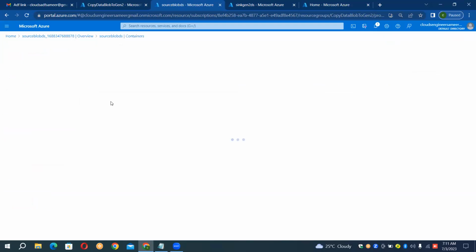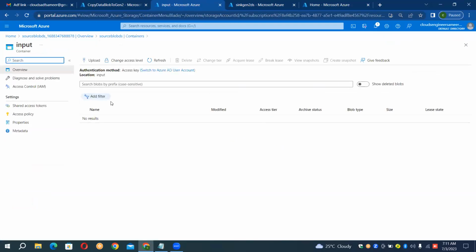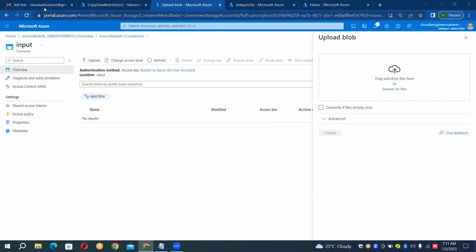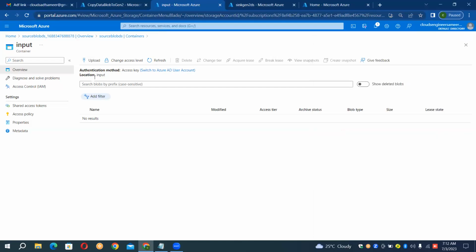Now click on this input. Now guys, you have to upload the data, the physical data. Wherever the physical data is, you have to upload it here. So click on upload. I'll repeat the step once again for your convenience. Click on upload, where you will upload the data.